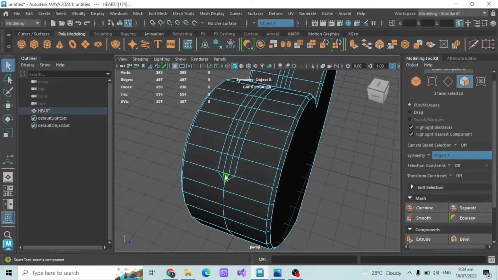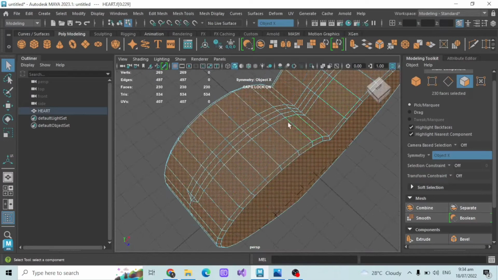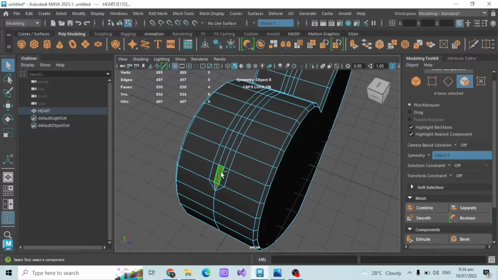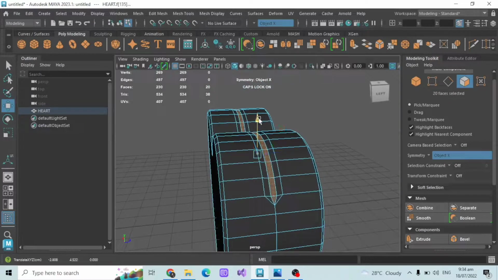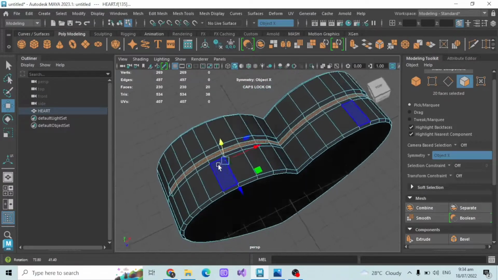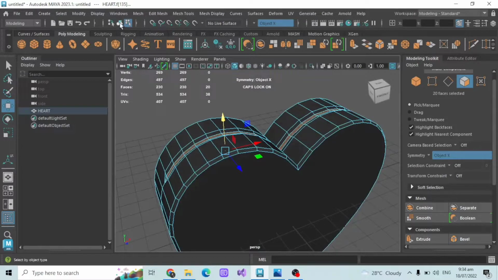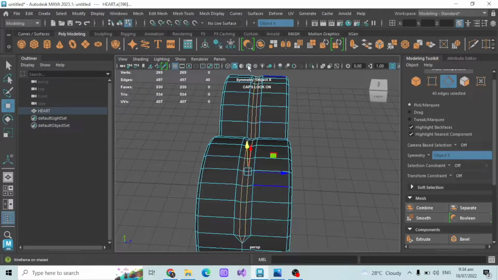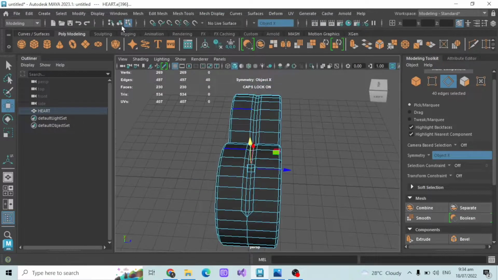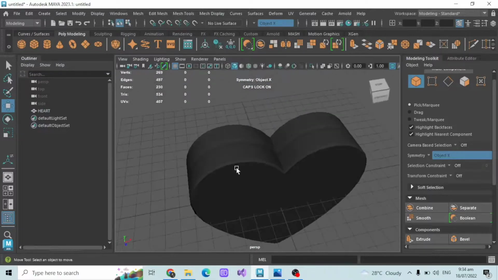I will put this part a little like I will move this downwards. I will just select this edge to harden it, and also this one, harden it. There.